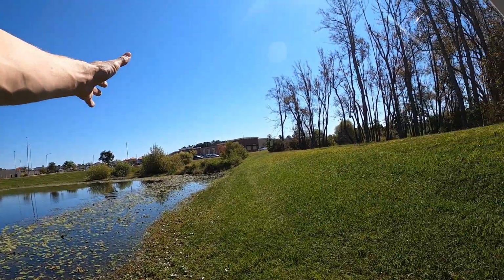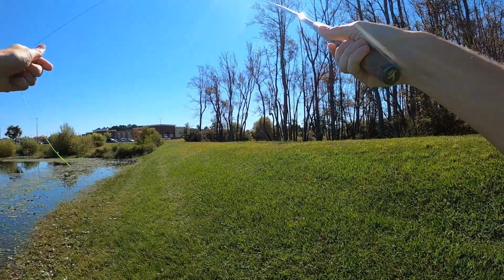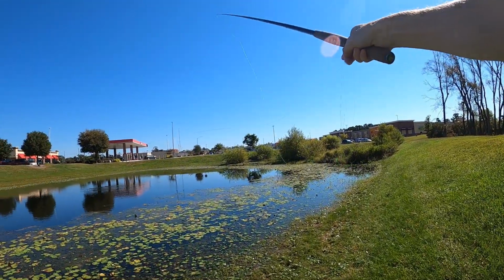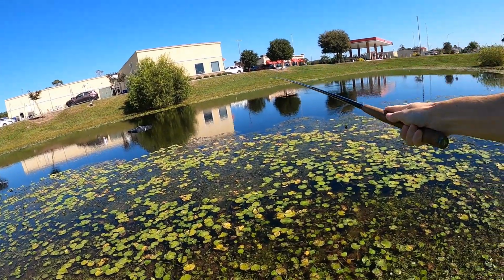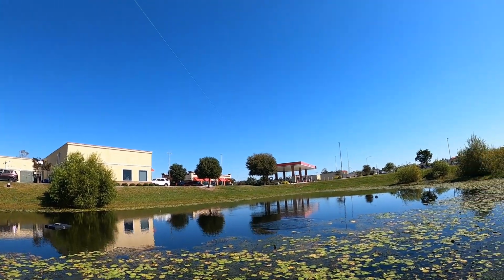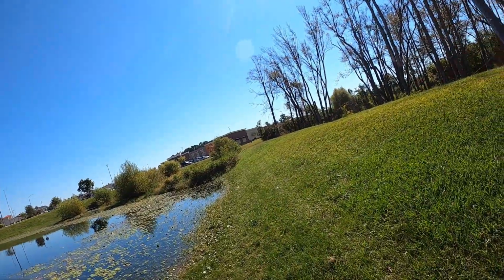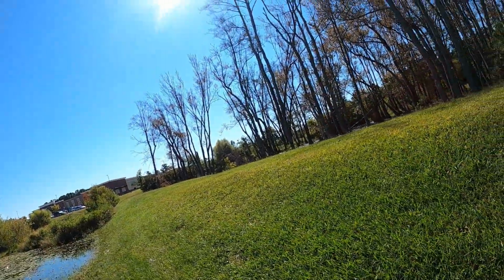Yeah, I'm actually seeing bass feeding a little bit further down. So we're gonna scooch, we're gonna mooch on over this way a little bit. Hopefully get them to bite. Well, got him to bite. Now we just gotta keep him on there so we can get a hold of the line.